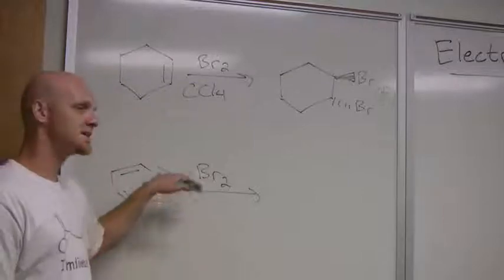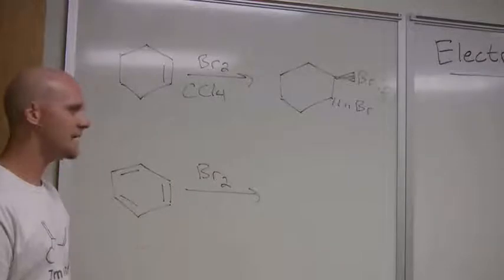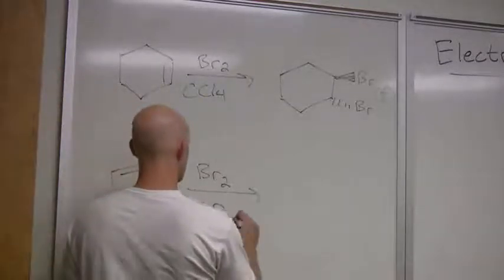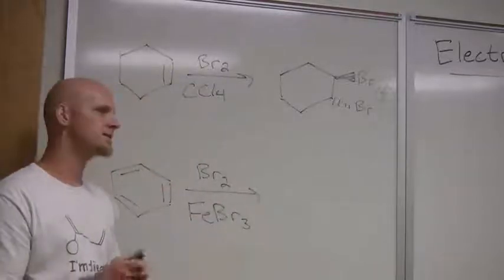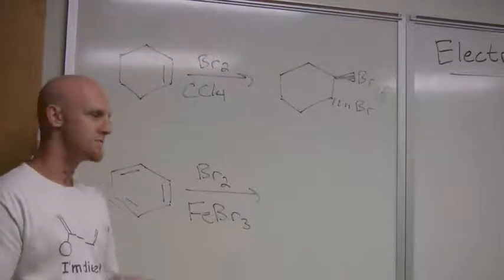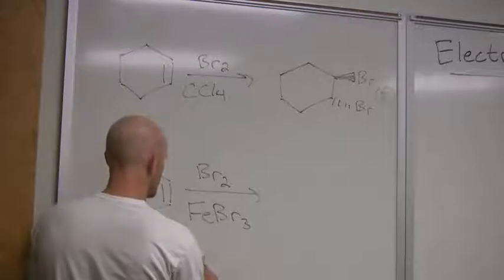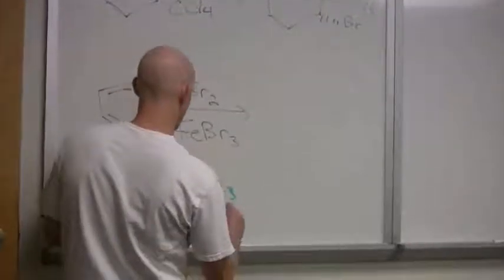The first thing is, the normal reactions aren't going to apply. It turns out we have to add a catalyst to get this reaction to go. In this case, it's a Lewis acid catalyst. Your Lewis acid catalysts typically involve a metal ion with a plus-3 charge. The typical ones you'll see are FeBr3. You might also see FeCl3 or AlCl3.